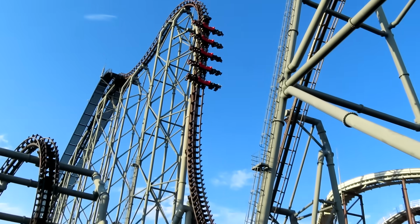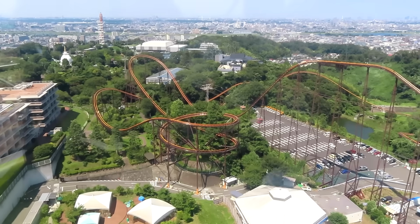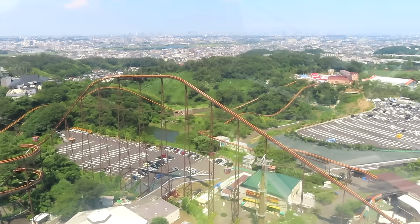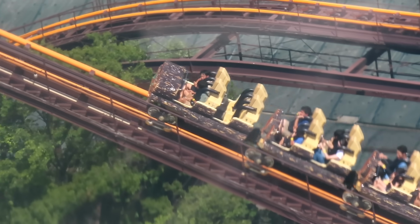When you go to Japan to ride coasters, you look at the rides on your list and notice how weird they are. Then you come across Bandit at Yomiuriland and you're thinking, okay, what's even the deal with this thing? It's from the Japanese manufacturer Togo, so right off the bat it's got my attention.